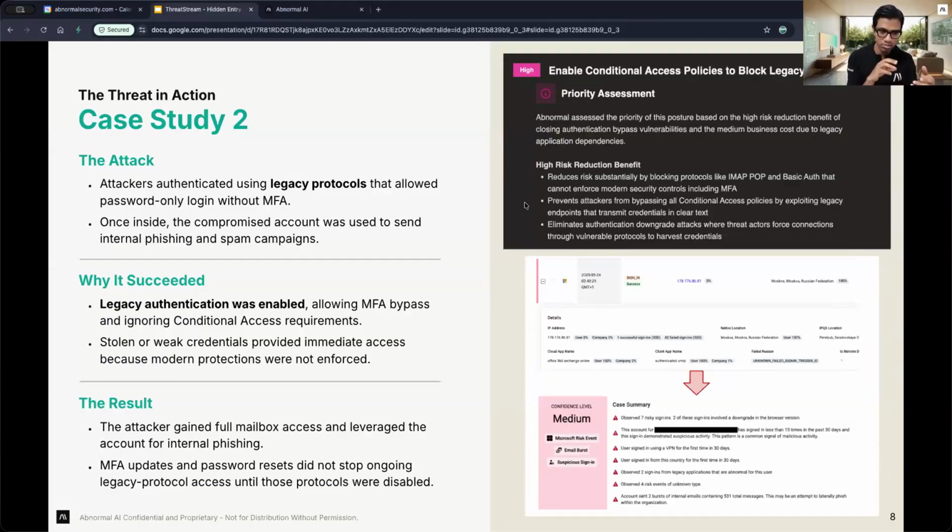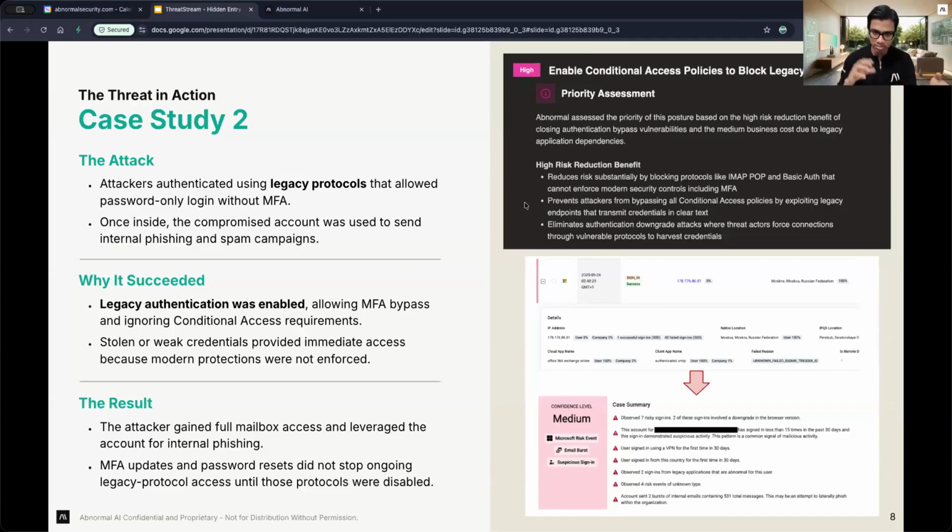Once the stolen credentials provided immediate access, there was really no way to enforce modern protections because they don't cover your legacy authentication systems. As a consequence, in this particular scenario, the attacker gained full mailbox access, and they were able to go on and run additional internal phishing campaigns. The first recourse when something like this happens, and you realize there's a compromised user, is to update MFA and enforce a password reset.